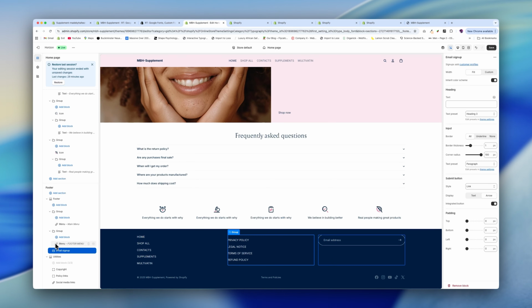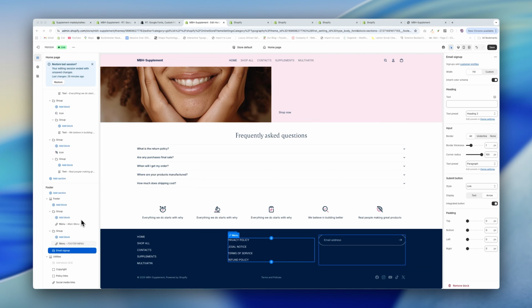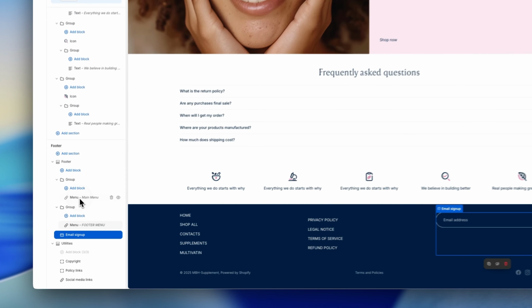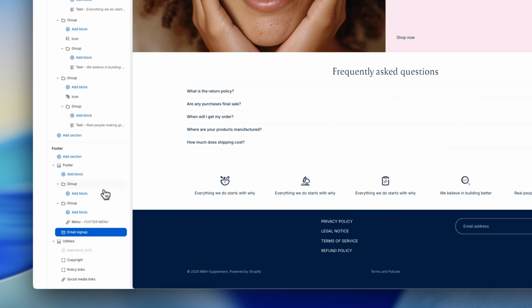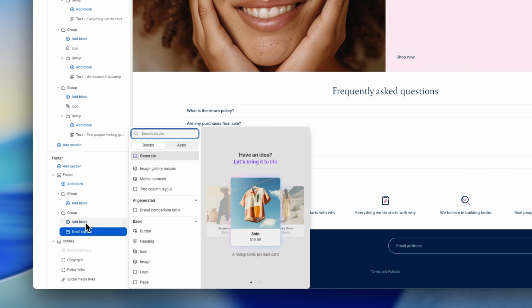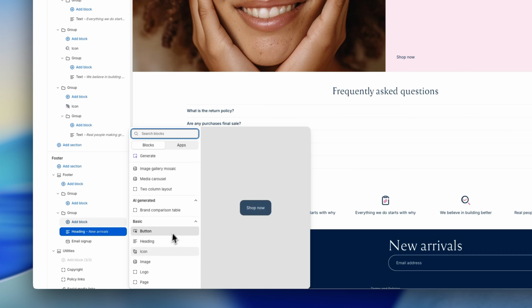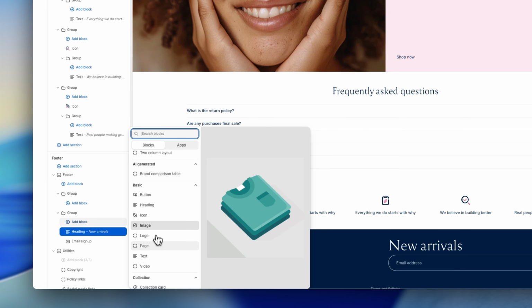And then for the email sign up, I'm gonna add, okay, let's go over the footer once again. So I'm gonna delete this. I think there should just be two groups. Yeah, like this, and then each group should have separate items.